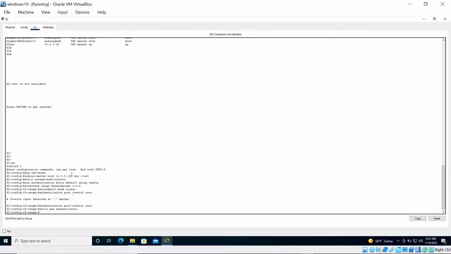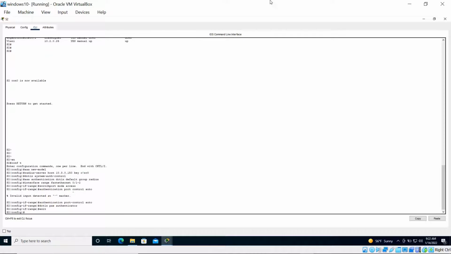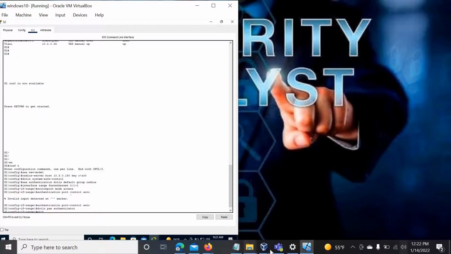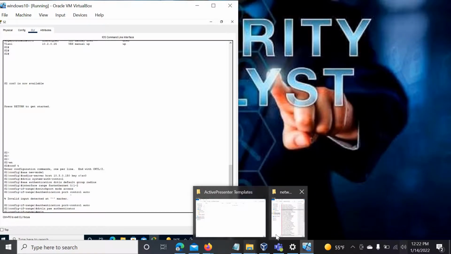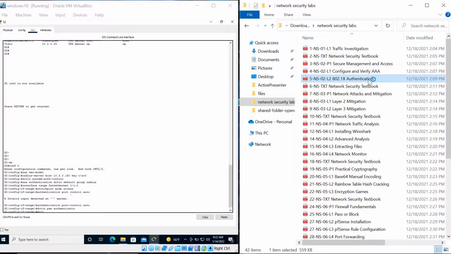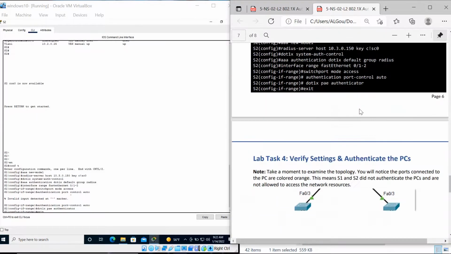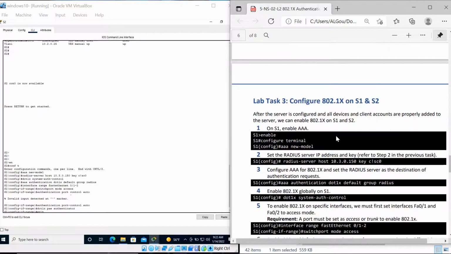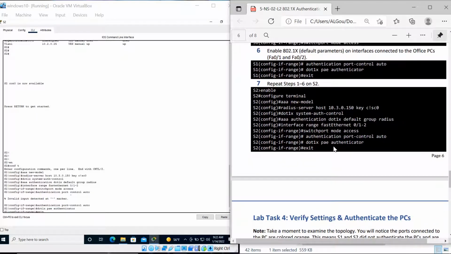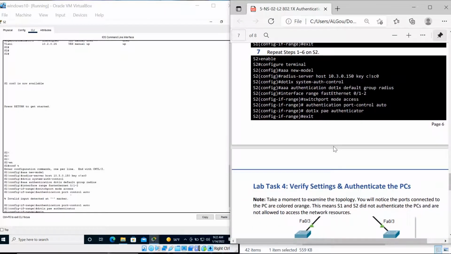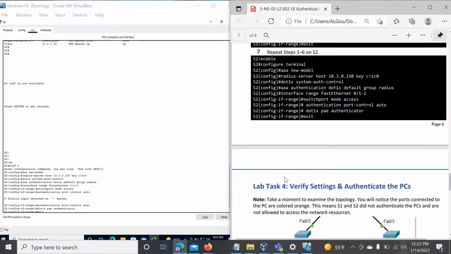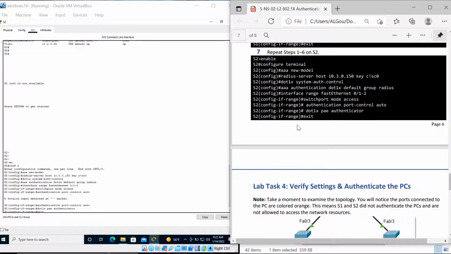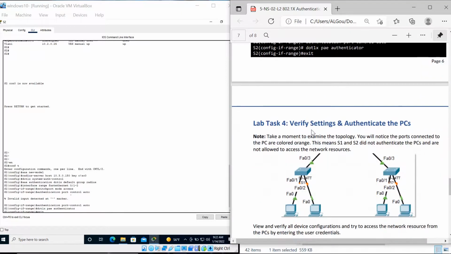Press exit. Let's double check. Let's check now. Correct. Switchport, authentication port, exit. There we go.